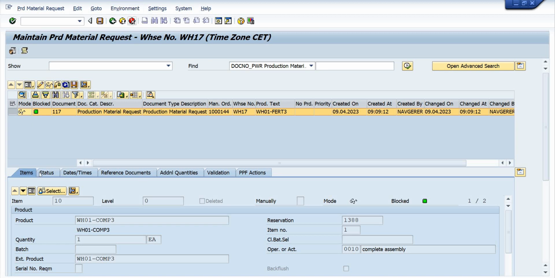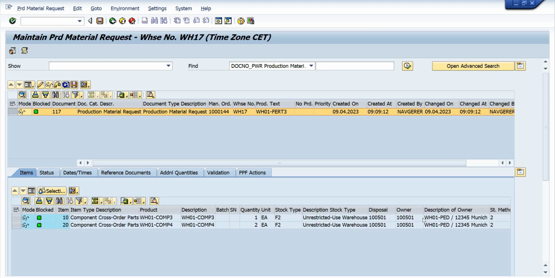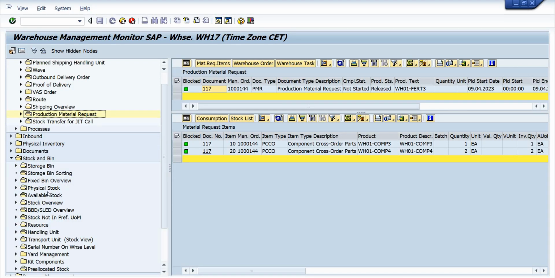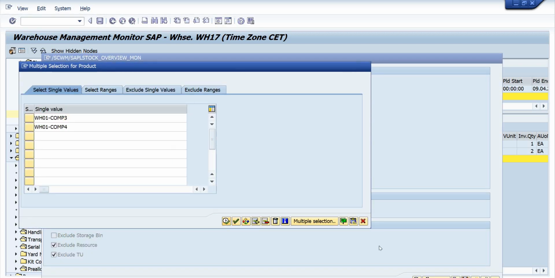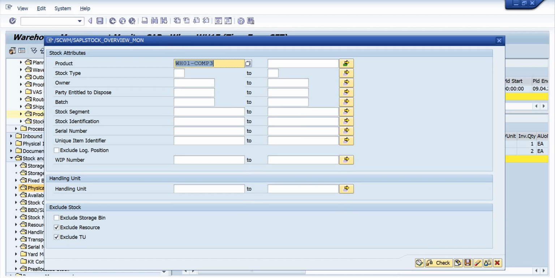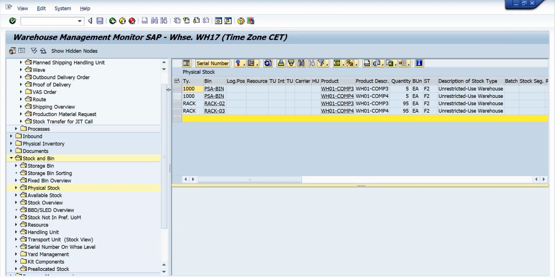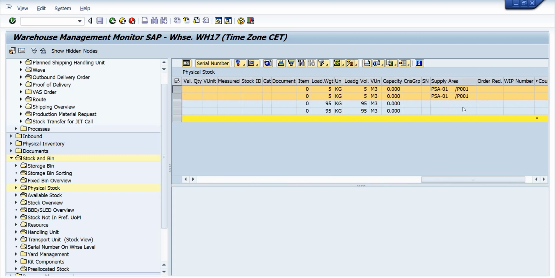Now first let me check if there are any components already lying in the PSA for these components. Stock and bin, physical stock, give my product. You see, there are already some quantity lying in PSA.